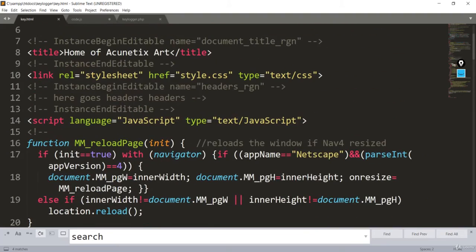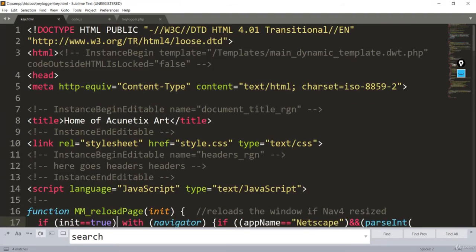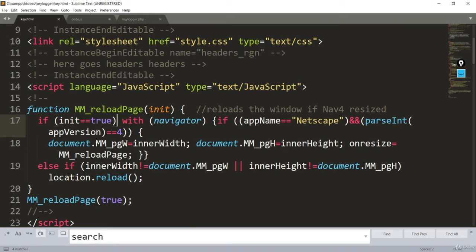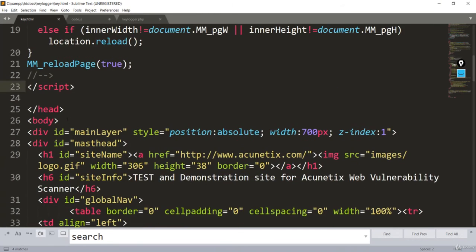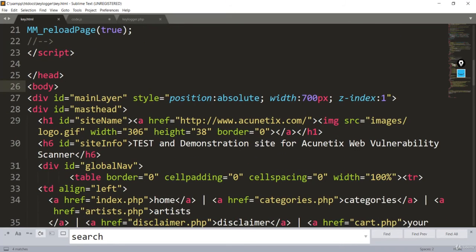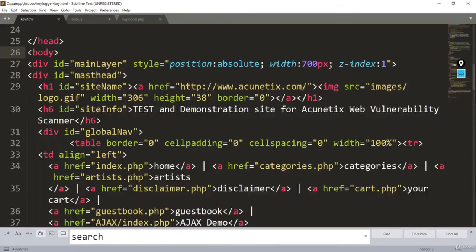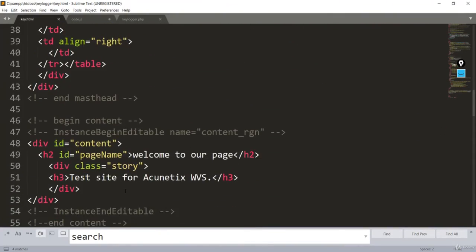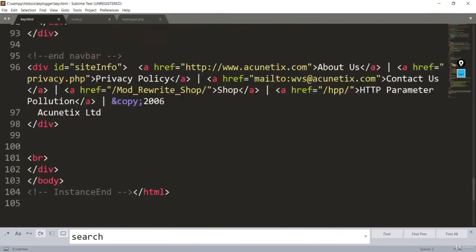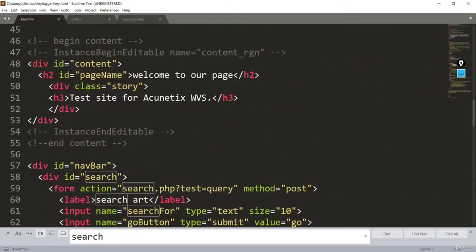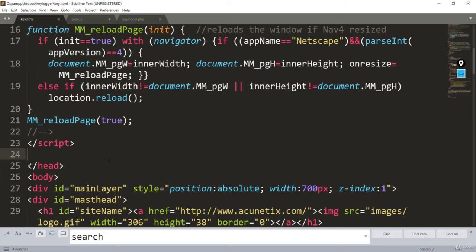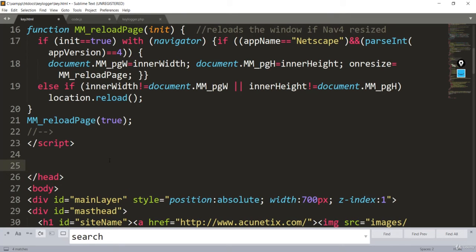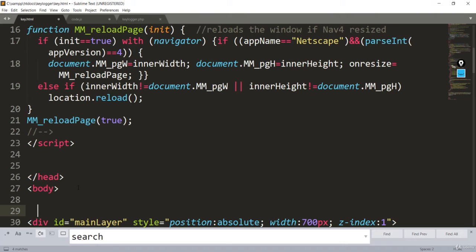It has some JavaScript function over here, and this script is closed here. So the body is over here, and let's see where we can inject. You can inject anywhere. This is the navigation bar. Let me just inject somewhere here, it doesn't really matter, maybe after this body.